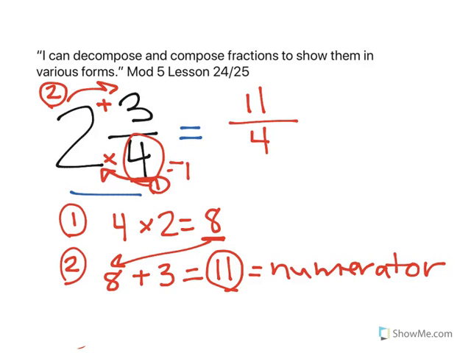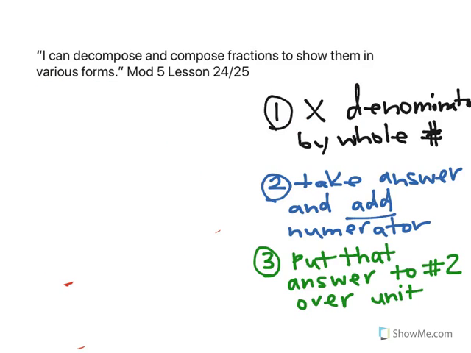Okay, so that equals your denominator. So I would write down these steps. First step for converting a mixed number is you multiply denominator times your whole number. Second step is you add that answer to your numerator. That becomes your numerator. And then your denominator is whatever your denominator is in the original mixed number. Alright guys, you'll see on the right hand side I've written your success criteria or your how-to when you're converting mixed numbers into improper fractions.